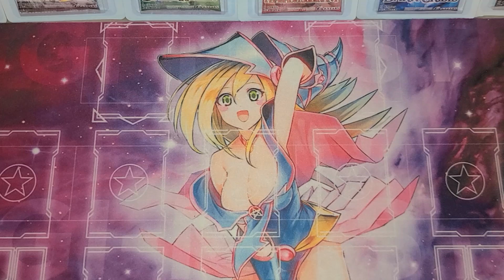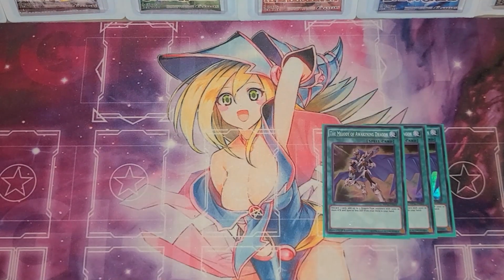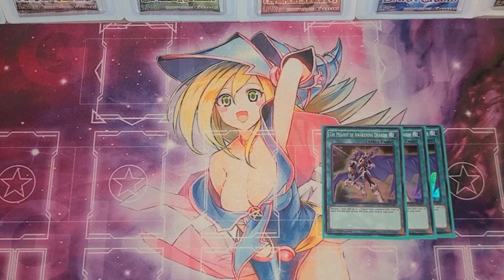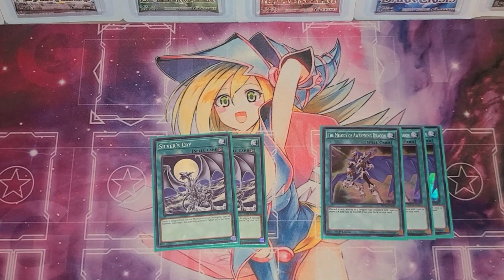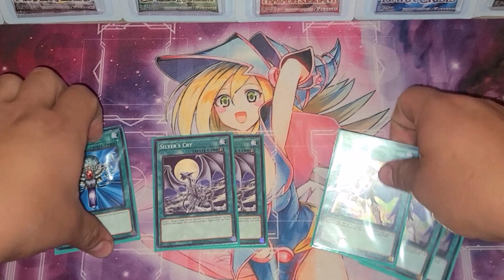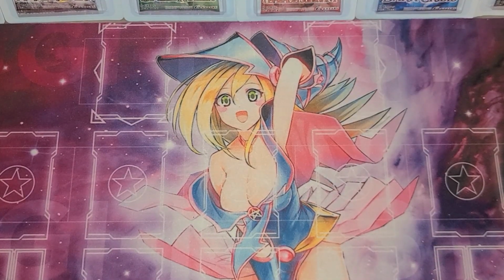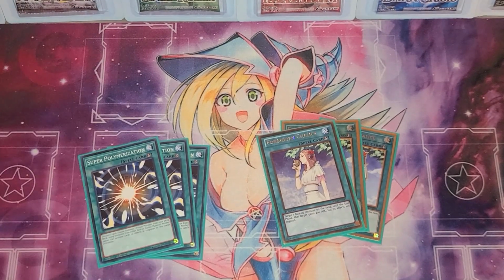Next, for basically stuff that gets us into our combos, we have the Melody of Awakening Dragon. Other than that, there's nothing really else that gets us into our combos, but we are running 2 extenders, well, technically 3 extenders. It's the Silver's Cry, and then we have 1 Monster Reborn. I just feel like having the Monster Reborn is a little better than having the 3rd Silver's Cry. Moving forward, we're running 3 Forbidden Chalice and 3 Super Polymerization.